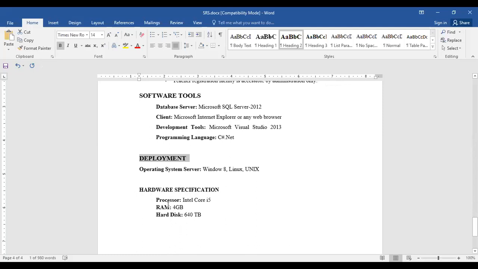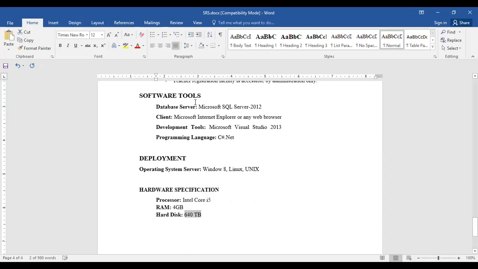The team members use this type of processor, that is Intel Core i5. To develop the product, 4 GB RAM should be there. Hard disk 640 TB, this is the maximum storage to develop the product. That should be written in your hardware specification.